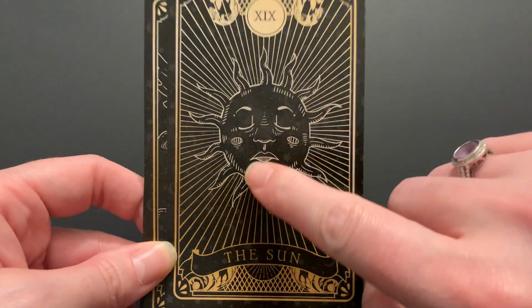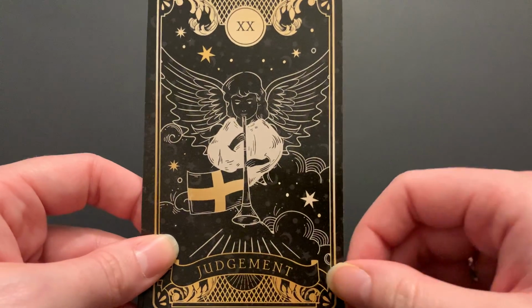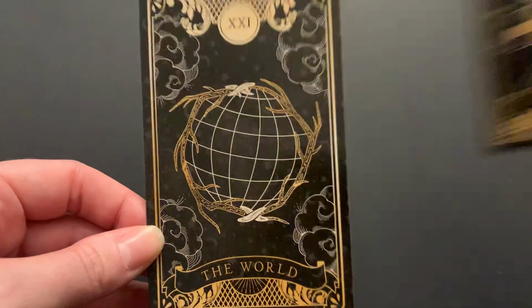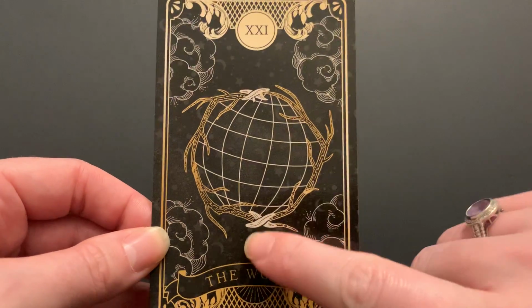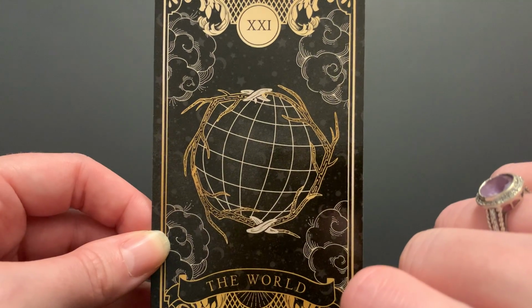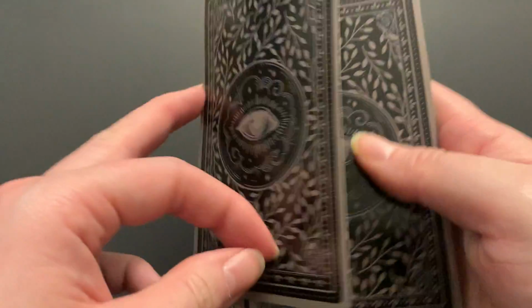But I like the Sun. This is a fun sun because he's kind of like, Judgment. Again, you have the cutesy face with the creepy eyes. And in the World, I like the World. That's a pretty cool visual for it. But yeah, really simple deck.